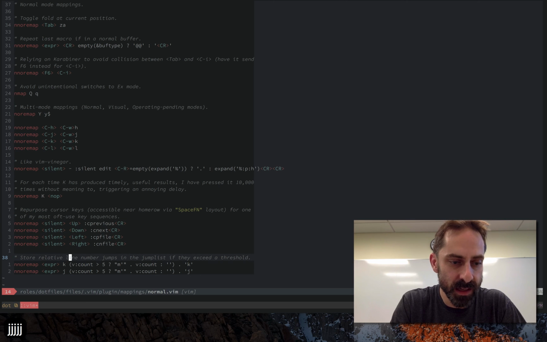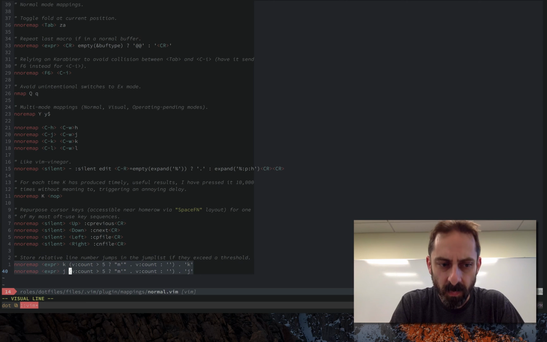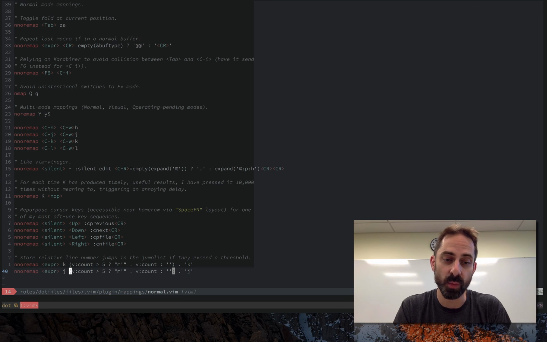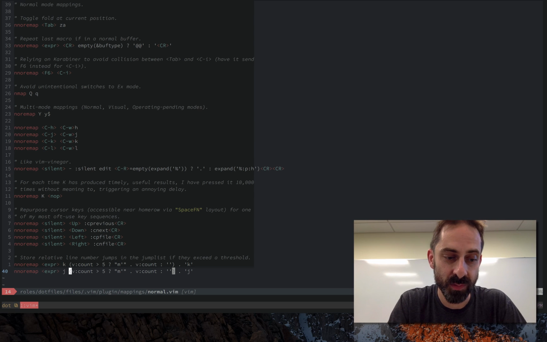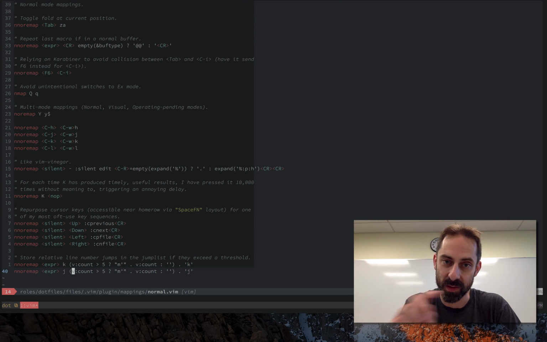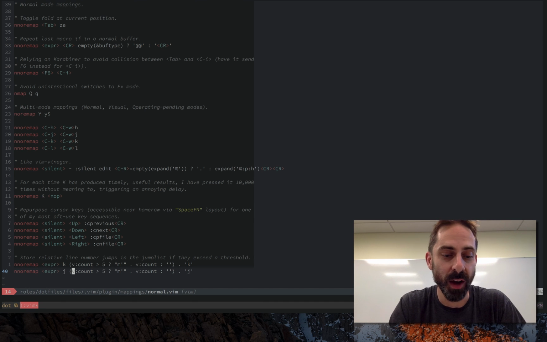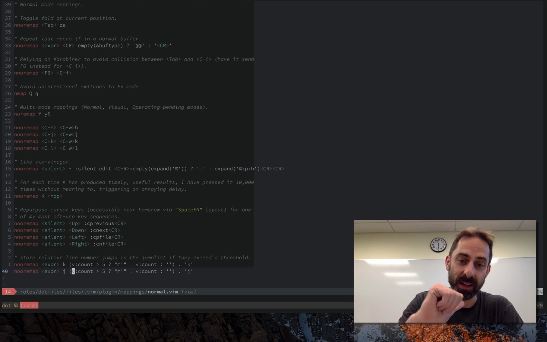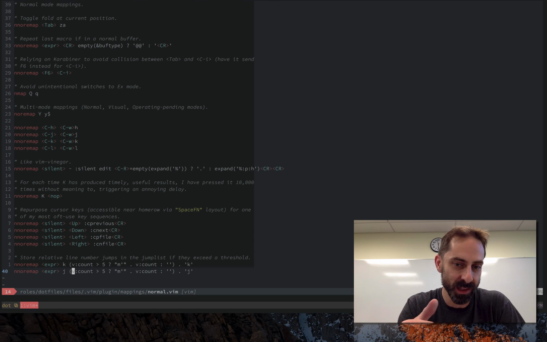And finally, these last ones here. Normally, when you use relative number jumps, they're not going to wind up in the jump list. But what this does is whenever the jump is large enough, it actually does add them to the jump list by checking if the number that the jump will jump is 5 or greater, or greater than 5, in which case it does set the mark such that when you move back through the jump list, you will jump back to where you previously jumped.